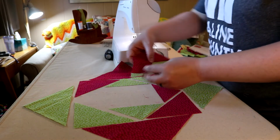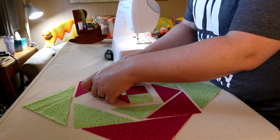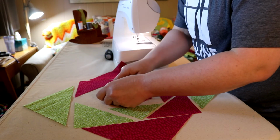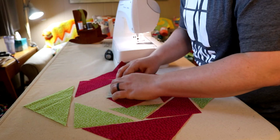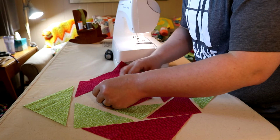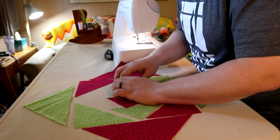Okay, so now I have this piece done, and it's time to put this piece on. I'm going to do the same thing, except I'm going to turn it so I can actually see it like I should. I'm going to line this edge up first, try to get it good and straight, and then I'm going to make sure that point is centered like it should be. And then just work it.